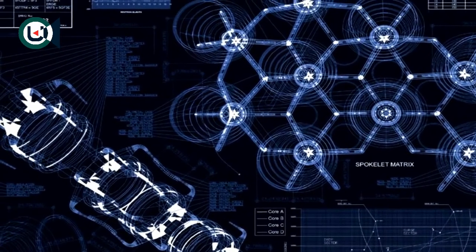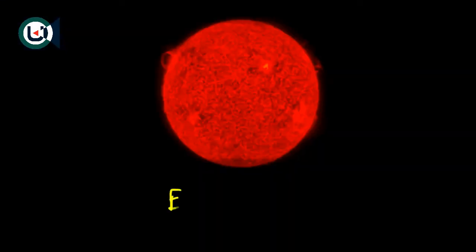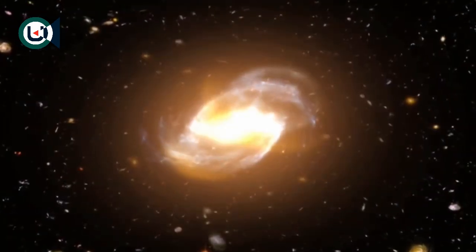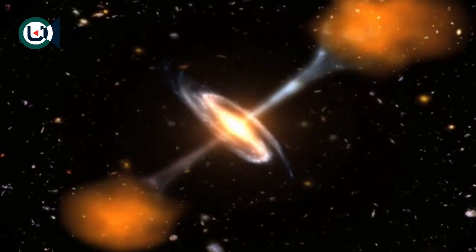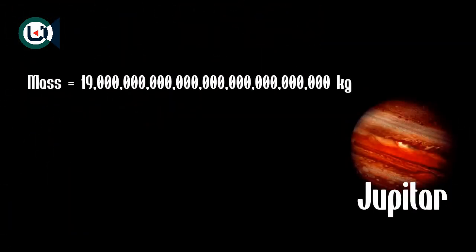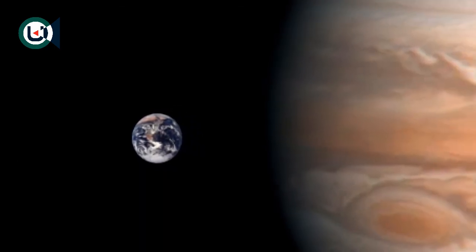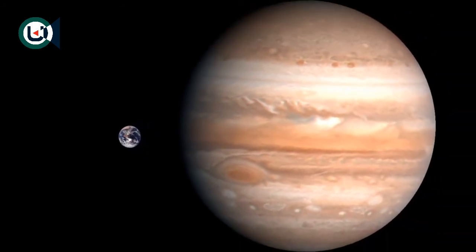The tools that would be needed are far beyond anything we are capable of at the moment. But if you could harness the mass energy equivalent of a massive star and you distorted that into a black hole, that black hole would be unstable. So what you would need is the mass energy equivalent of the planet Jupiter. And the planet Jupiter, being the largest planet in our solar system, obviously has a large mass.